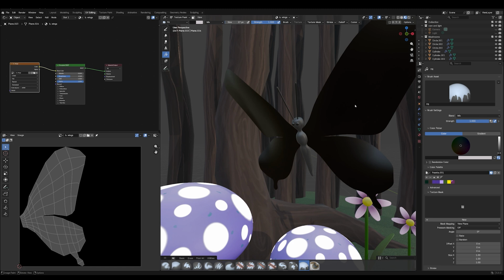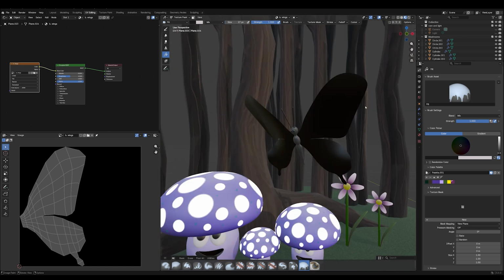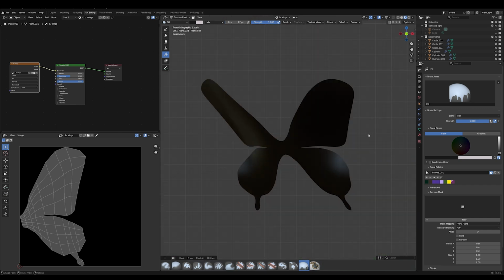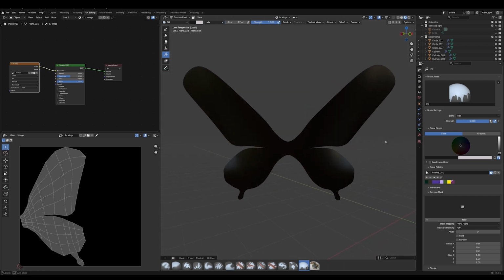Right, so what I'm going to do now, zoom out a little bit. Actually, I'm going to isolate my object, so press slash on your numpad. And because I rotated it earlier, if I press front view, it's not going to actually show me the front of the butterfly. So I need to just hold down my middle mouse button and rotate it a little bit like this. Okay, great.